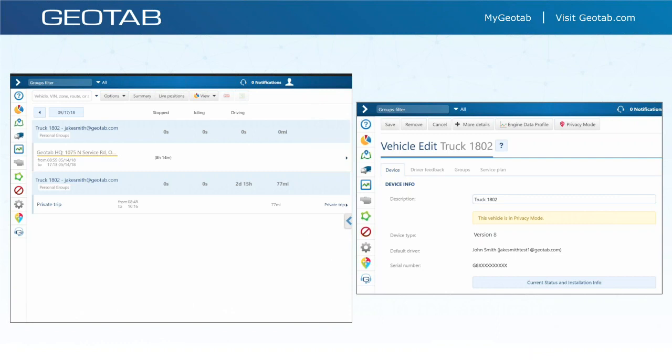Now, as I mentioned on the previous slide, information like accelerometer data and engine data is still retrievable through the database. A question that comes up occasionally is, what if you have a vehicle that gets in an accident while privacy mode is enabled? Is it possible to retrieve accident data? The answer to that question is yes, provided that permission is granted from both the fleet and from the driver of the vehicle when the accident took place.